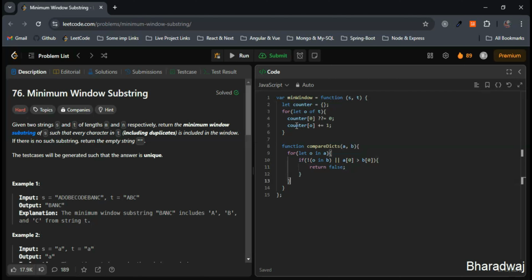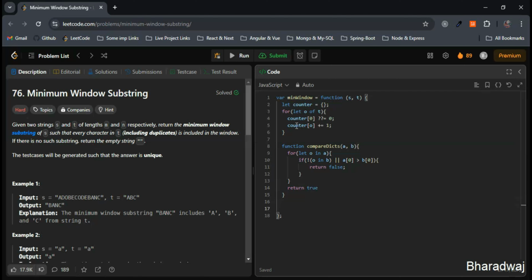Next, if b has all the required characters with sufficient count, then only we will return true.